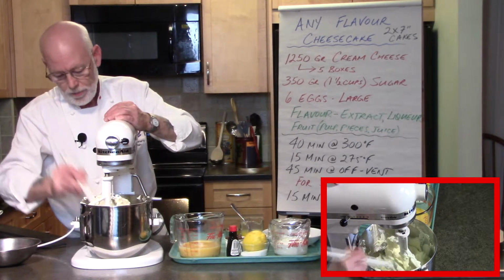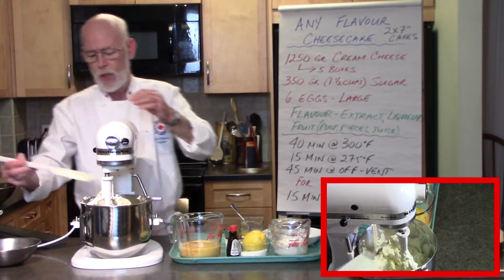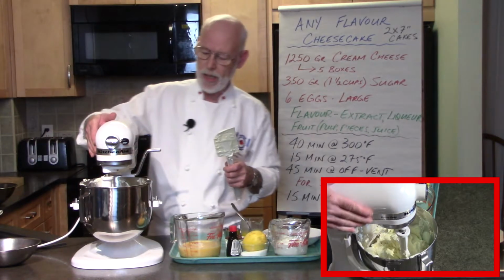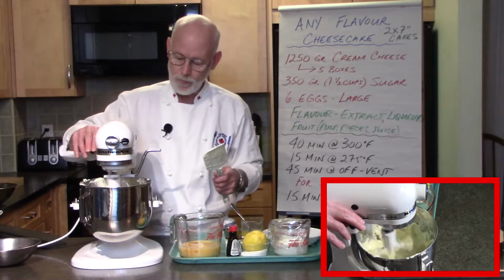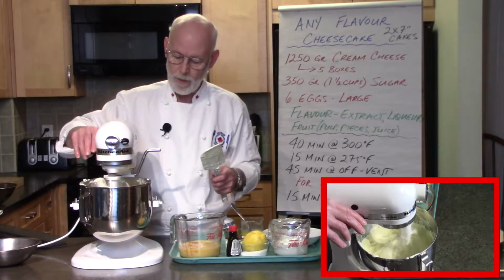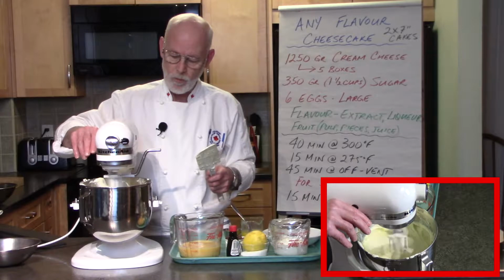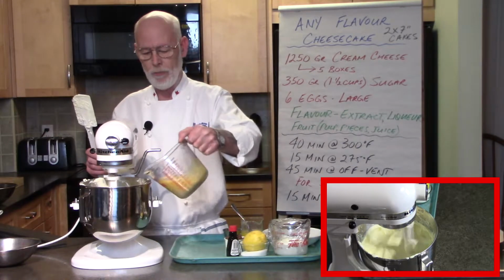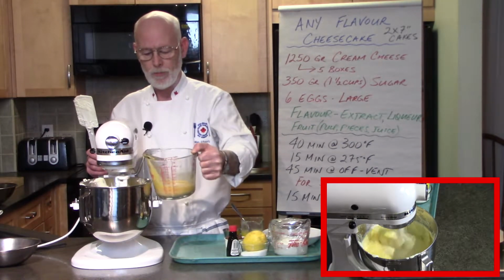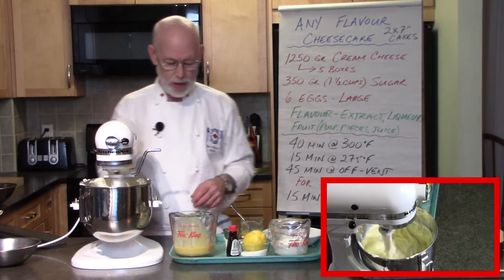Just anything dry. So what I did with the chocolate chip cookies today is I just measured them off, and then I put them into a Ziploc bag and crushed them with a rolling pin, and now I have chocolate chip cookie crumbs. You'll see that in a second. Okay, we have a nice creamy recipe here, and we're just going to add our egg a little bit at a time. Going to let that mix in, give it a scrape, and then we're going to get our bases going.